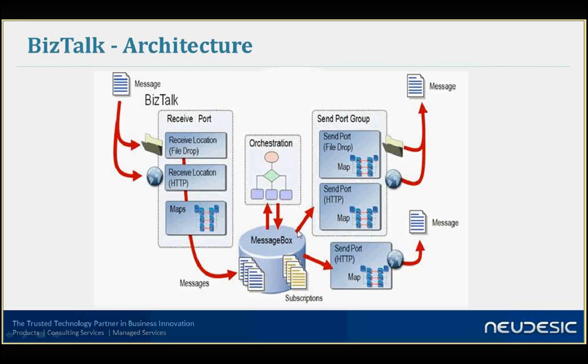Messages can then be published to a send port group or any one send port. A send port receives a message, processes it through the adapter and the pipelines present in it, and finally maps are applied and it is sent to outside systems. A send port group is nothing but a collection of send ports, like an email distribution list. So this is the simple architecture BizTalk follows for receiving messages, processing them, and then sending them back to the same system or to any other system.